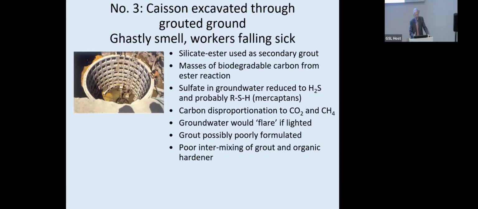But by having that alcohol in the grout, you've put in a mass of organic carbon into the ground, which bacteria might like to work on. And I think what was happening is the natural sulfate in the groundwater, plus the alcohol as the carbon, plus bacteria, was being converted to hydrogen sulfide. But the other thing that can happen with organics like that is that you may have a different sulfide. The R in the RSH there means any organic group. And the RSH group are what are called mercaptans.